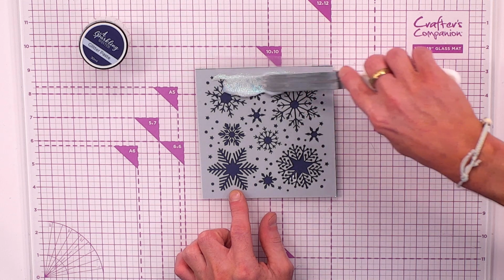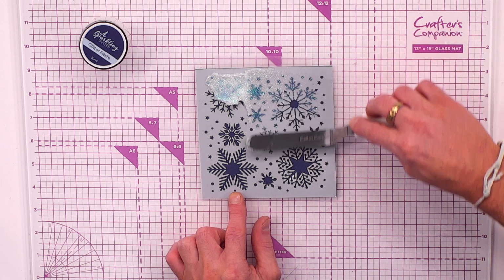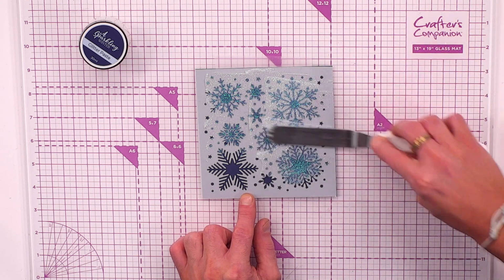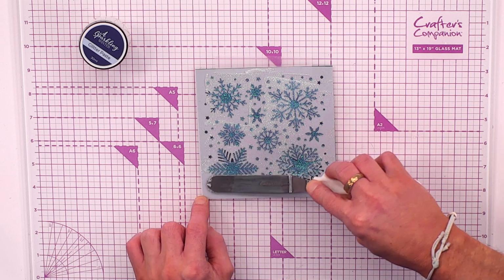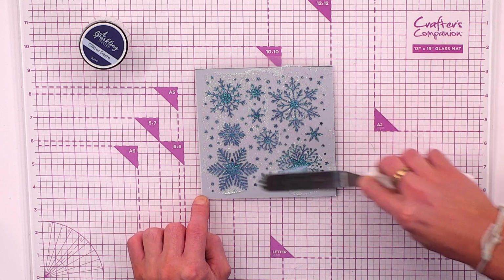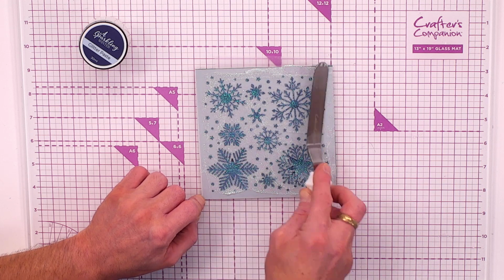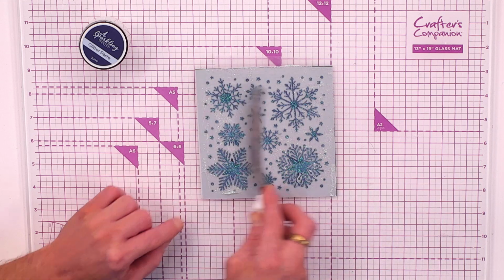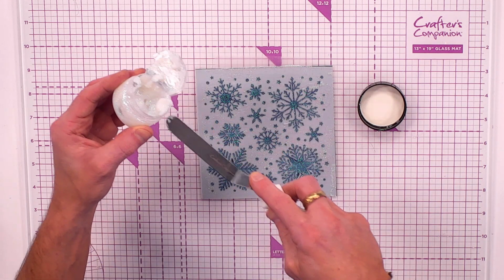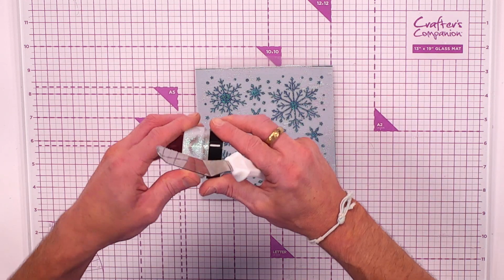And then all that I'm going to do is put a really nice layer along the top here. So going in along the top, then using my spatula, I'm just going to pull all the way down, and then we're going to give it a really nice layer. And then any little bits that you need to go back in and infill, you can absolutely do that. Although it's a sizable 6x6 stencil, you really don't need much at all when it comes to the glitter paste. So we're just going to come along, take any of that excess off, and then decant that back into our pot. So we're just going to scrape all of that excess glitter paste, and then close that up.